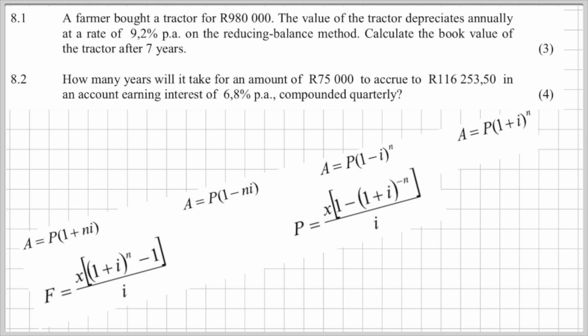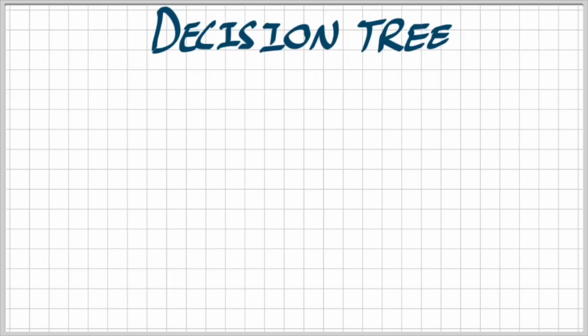So when we look at question 8.1, I actually want to not look at 8.1 first. I first want to take a step back and remind you about something that I call the decision tree. I love decision trees, ladies and gentlemen. Because decision trees just help me to eliminate the things I want away from the things I don't need at all. So in financial mathematics, I did a whole video on the decision tree, but I still want to go through the decision tree with you so you understand the logic of what goes on in this sum.